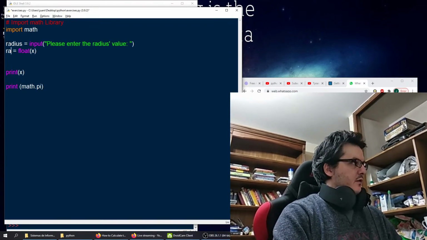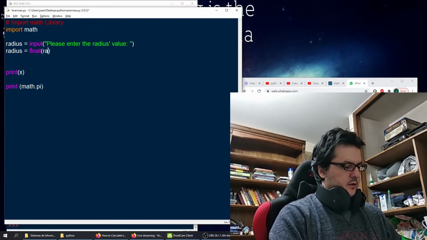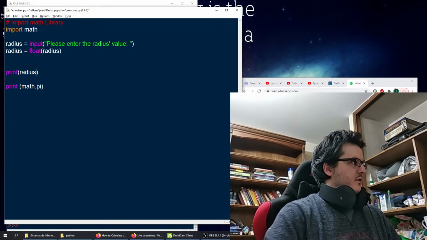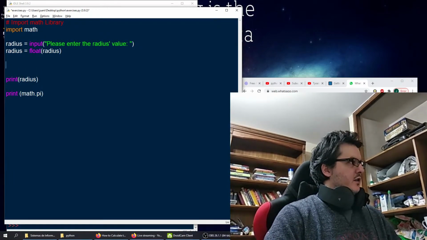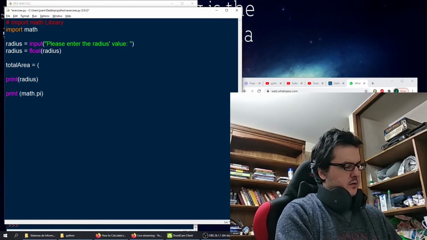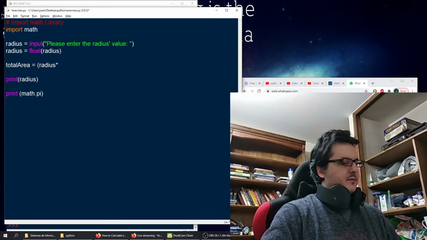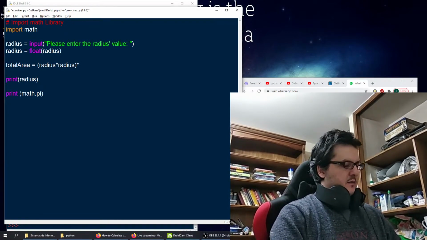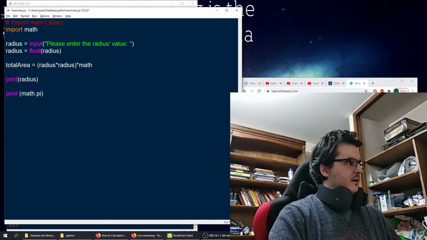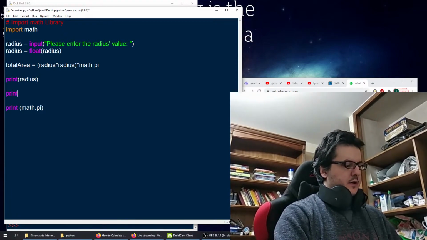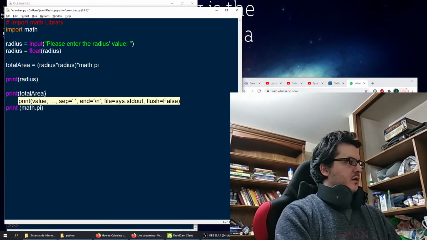Radius. Okay, and we need our total area, which is radius times radius times math.pi, and we will print the total area.